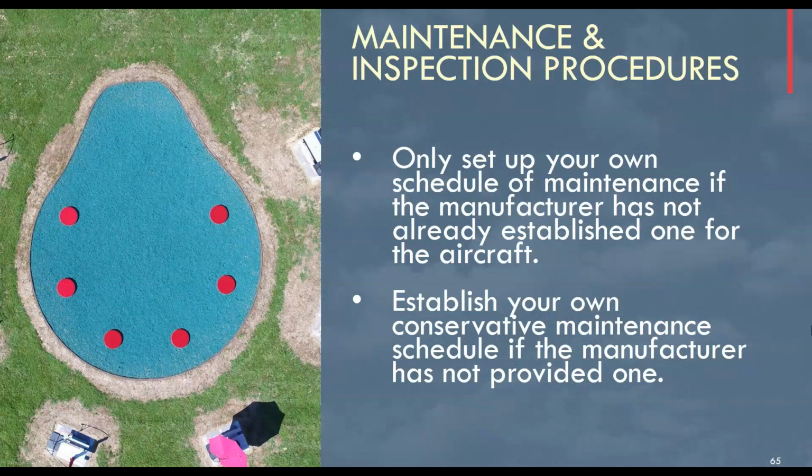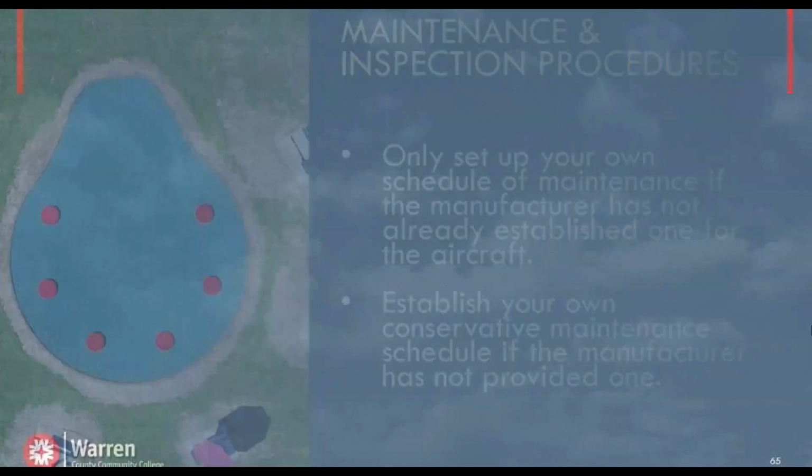Establish your own and always be conservative with the maintenance schedule. So in other words, if it's telling me that I should only fly a particular battery for 100 flight hours, I probably would stop at 80. Okay, I'm going to go to the conservative. I'm going to say, well, I'm an unlucky guy. I'm going to buy all the batteries that are going to break faster. So keep that in mind.